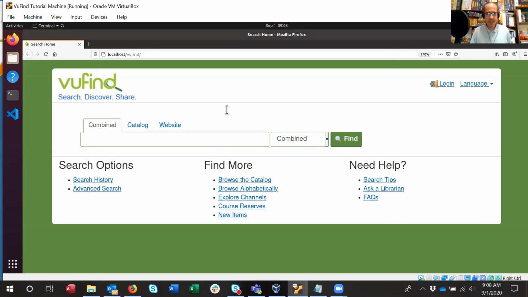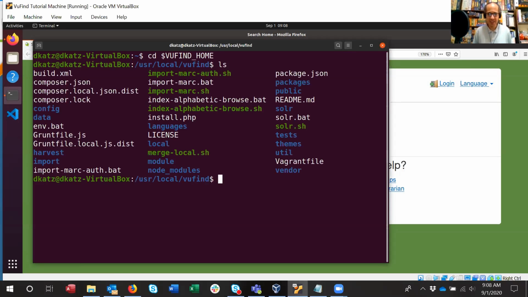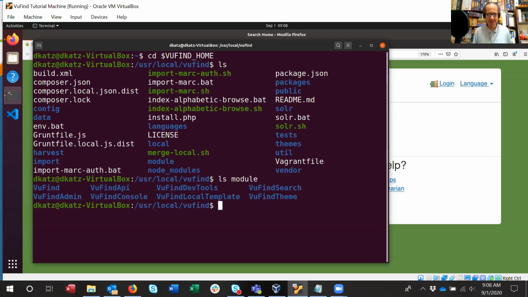Before we start creating a code module, let me talk a little bit about code modules in general. If I go to the VuFind home directory and look at the files here, there's a directory called module. In there, I see a number of subdirectories: VuFind, VuFindApi, VuFindAdmin, etc. Each of these directories is a Laminas code module.